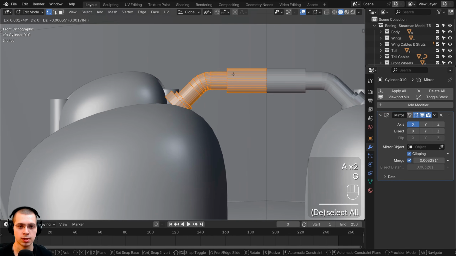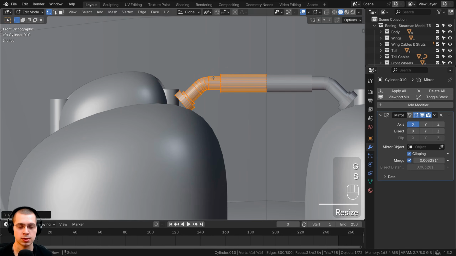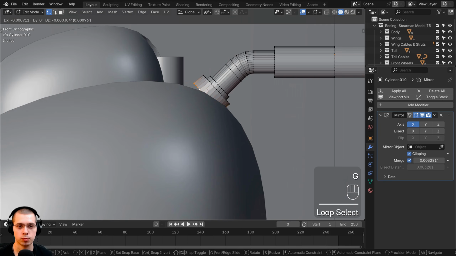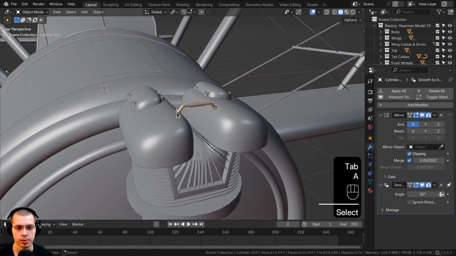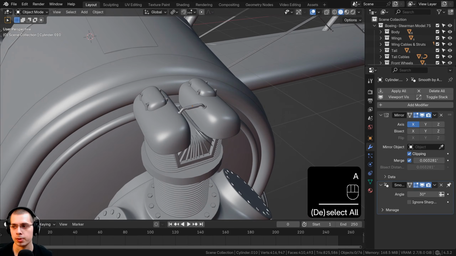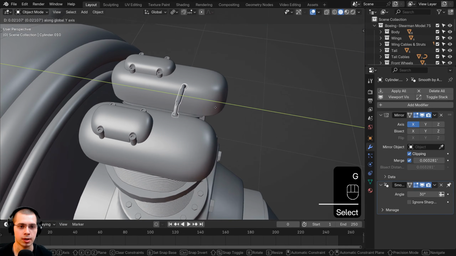And then if we select everything, let's scale it down a little bit so everything's just a bit smaller, and we'll bring it right down here. And then if we select this loop, we'll bring the loop in there. So there we go, we now have a pipe which comes up, goes over, and then goes back down into that other piece. And I think I might just select it and bring it back a little bit.